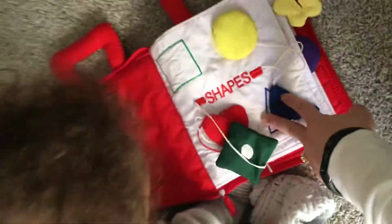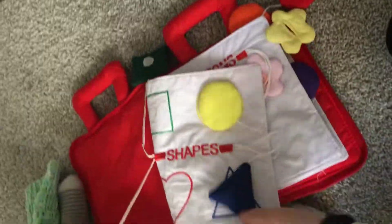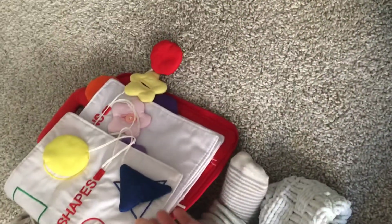Oval. Give me high five, buddy. That's right. That's a green square. Okay, what's next? Red heart. Pick another one.